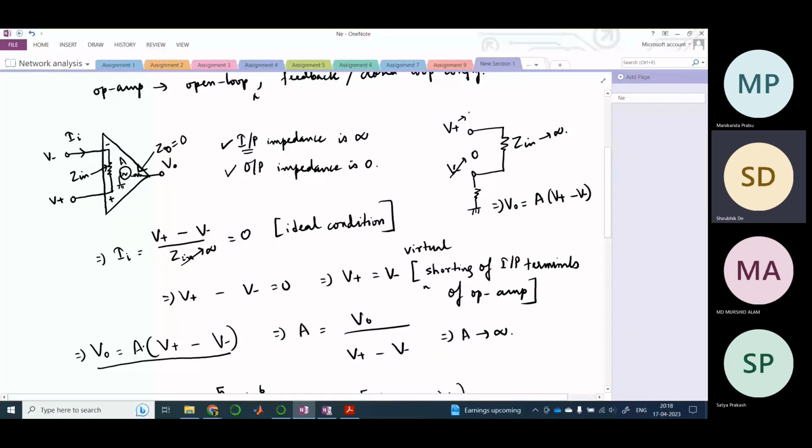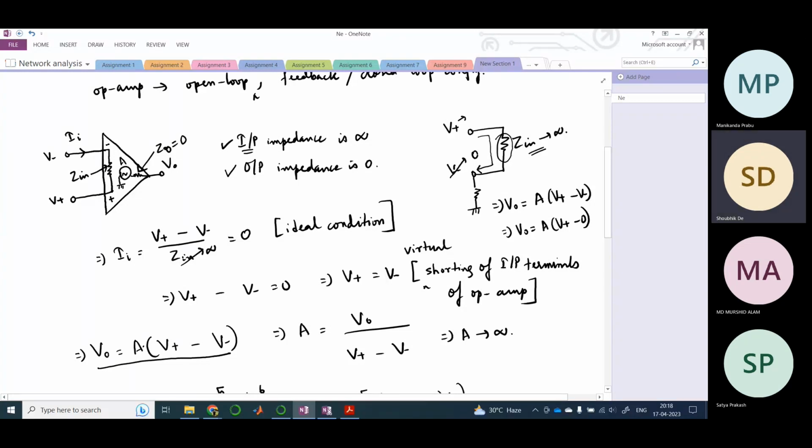Even if you don't consider your op amp to be ideal, this equation would still be valid, right? So this would be A into V plus minus 0 volts. That would be something like what you are saying. But no, since you have grounded this, a current would be flowing through this path, nothing else. That would get reflected onto the output. Now, if you consider your Zin to be infinite, then no current would be flowing through this path because this is open circuit. Is it clear now?